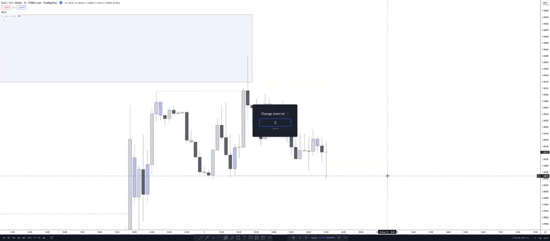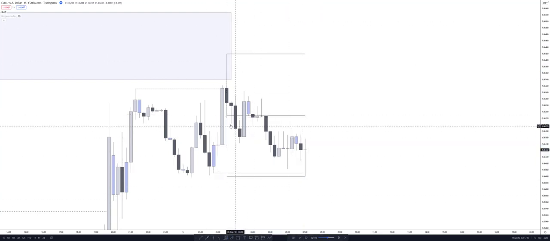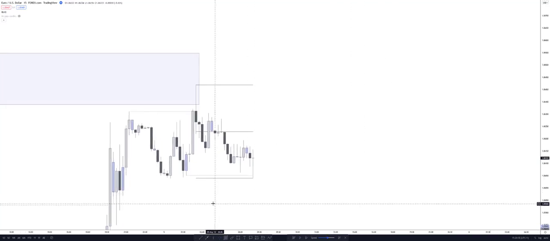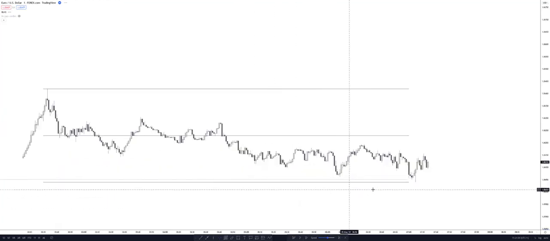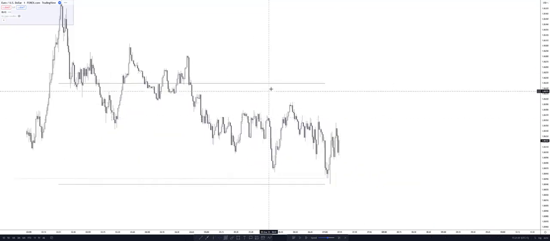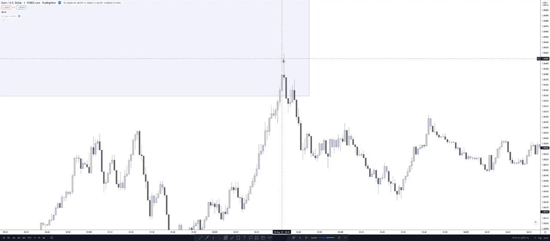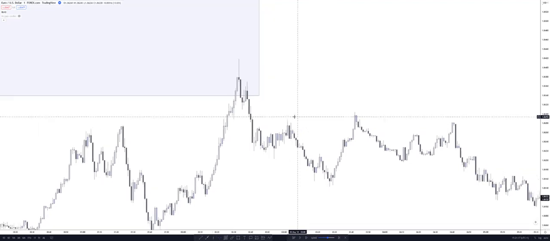Okay, so now what we can do is first of all look at this as a leg, and look at the premium of that. But also what we want to do is check out the order flow on the lower time frames, to see if there is one last unmitigated area that we'd look to take trades from. So if we check this out, let's see what happens. So we got our initial mitigation up here.